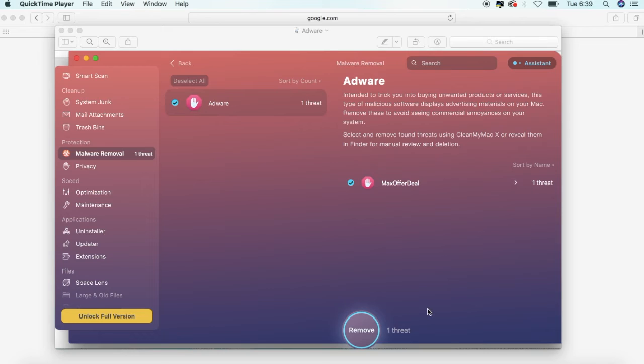And after about a minute of scan or so, it will show any and all threats and viruses on the screen and allow you to remove it by selecting this button here. And again, in our opinion, going the automatic route as opposed to the manual route alleviates any and all confusion, annoyance, and frustration. It is definitely the way to go, in our opinion. And again, once you buy the software, you can do a smart scan once a day, once a week, or once a month. It's totally up to you.